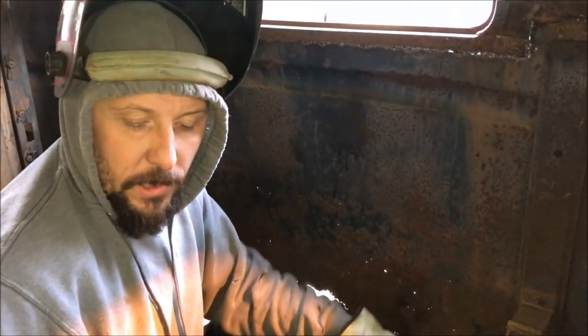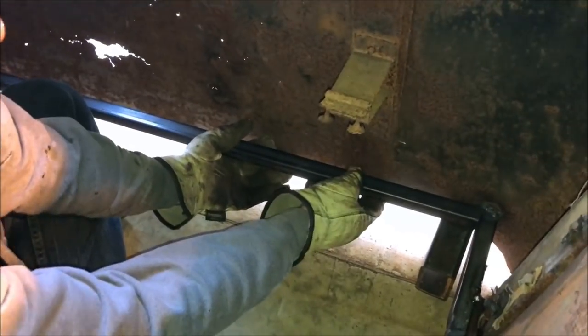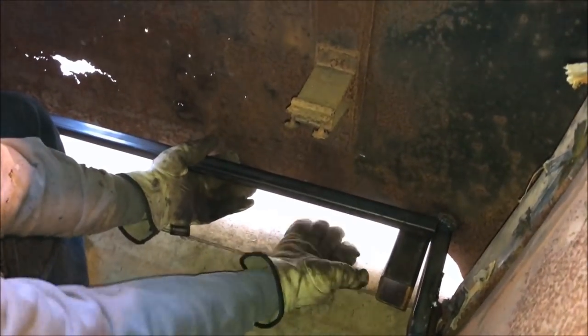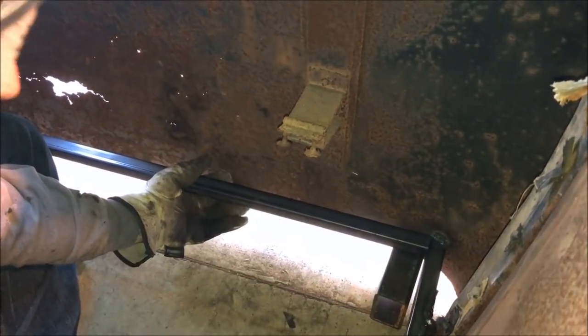All right, so what we've already done, we've got the 1x2 on the sides, got in our main structure there so the A and B pillars don't split. Now we're gonna start going our cross beams across here, and I'm gonna take 1x1 up to the top lip of this. Once again, we're doing a 2x3-inch frame on the bottom, so we want this to be 3 inches off the ground so that the body will sit nice and flat on top of the frame.